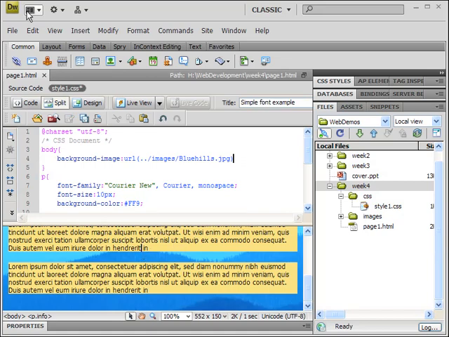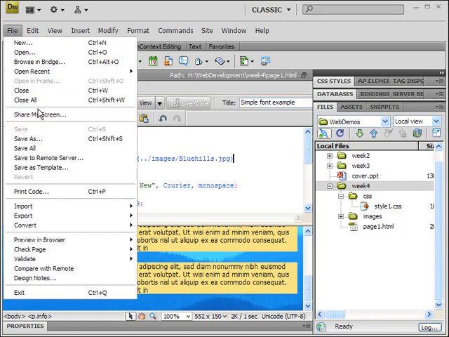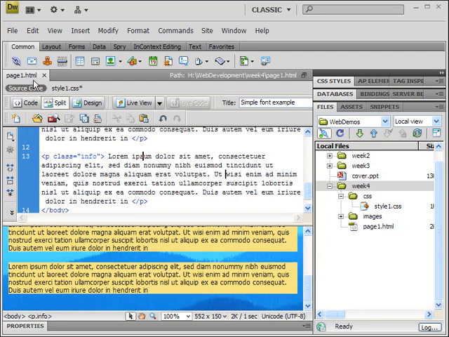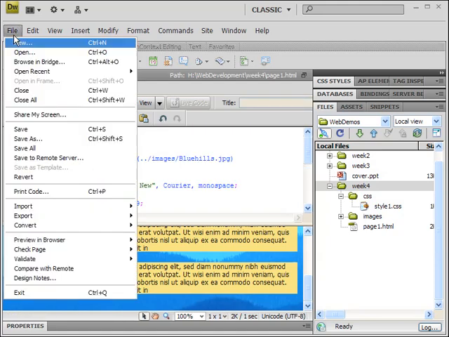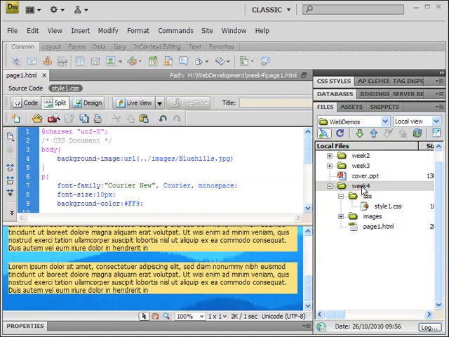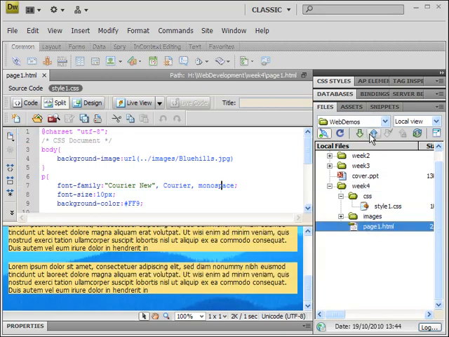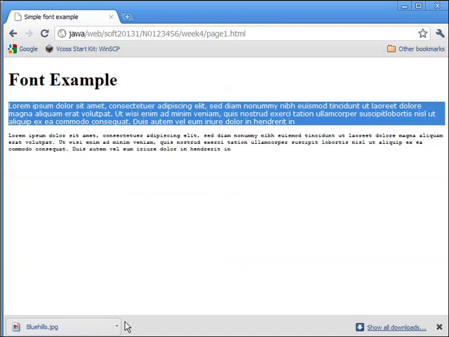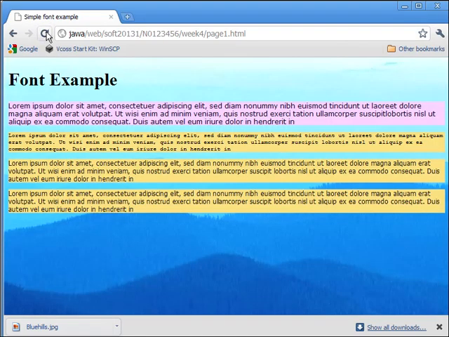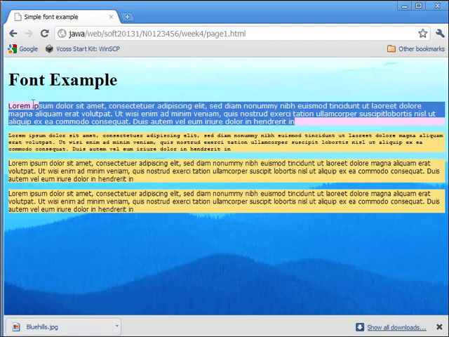There you go. If I save everything and transfer everything across, including my image, then I should be able to see what is happening with my page. Now, the background is here, 4 paragraphs and one specific paragraph with a pink background.